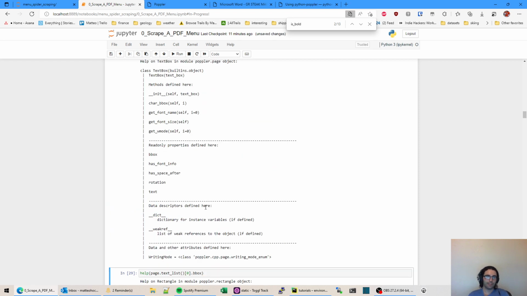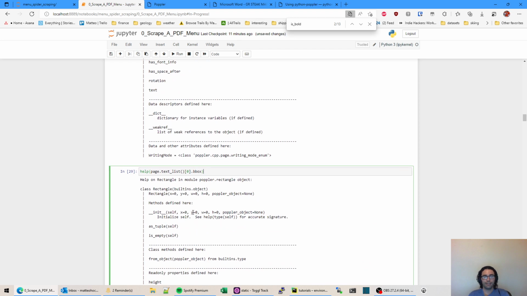Next up, I played around more with the help. Really just every single little thing you work with in the library, just type help, and then it'll show you all the methods available to you. Also, autocomplete is kind of nice, or if you're using an IDE like PyCharm, you can go into the source code yourself. And you could also go on the GitHub too to find this, but I find help is pretty handy. So here we go.